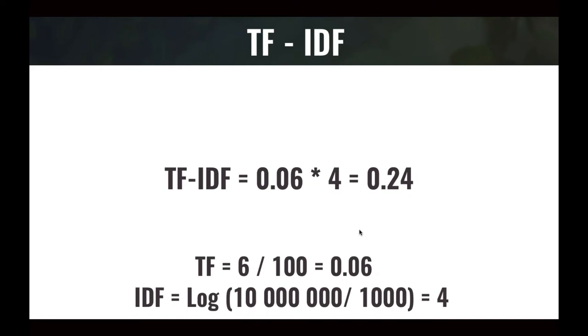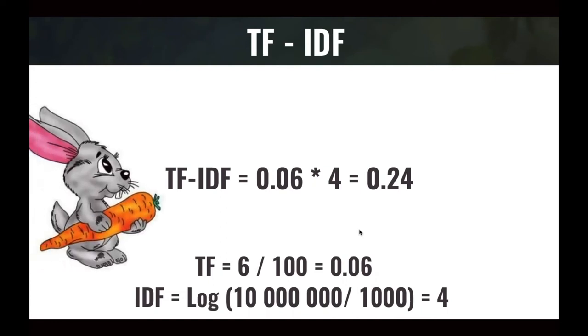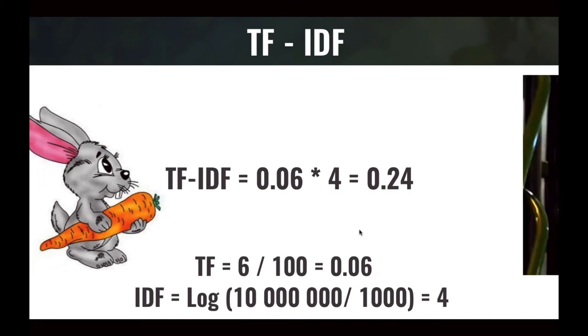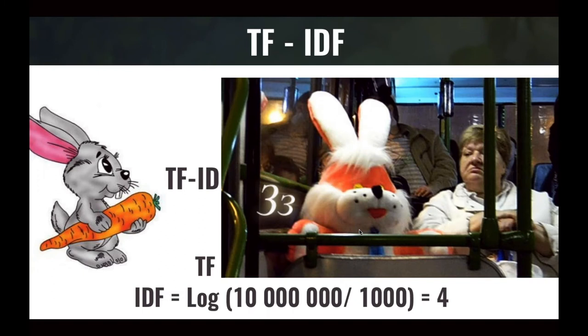Frequency characteristics help us to identify how important this word is for a particular document and how important this word is in the categorization of a particular type of document. So basically, if around this word you have more words like once upon a time, or about the carrot, the forest, the wolf, the algorithm can define that this book is a fairy tale about a small rabbit. And if you have more words about the bus, the ticket, and that nobody paid for it, you definitely have a story about guys who do not pay tickets in public transportation. And this is the principle of how machine learning works inside ReportPortal as well.